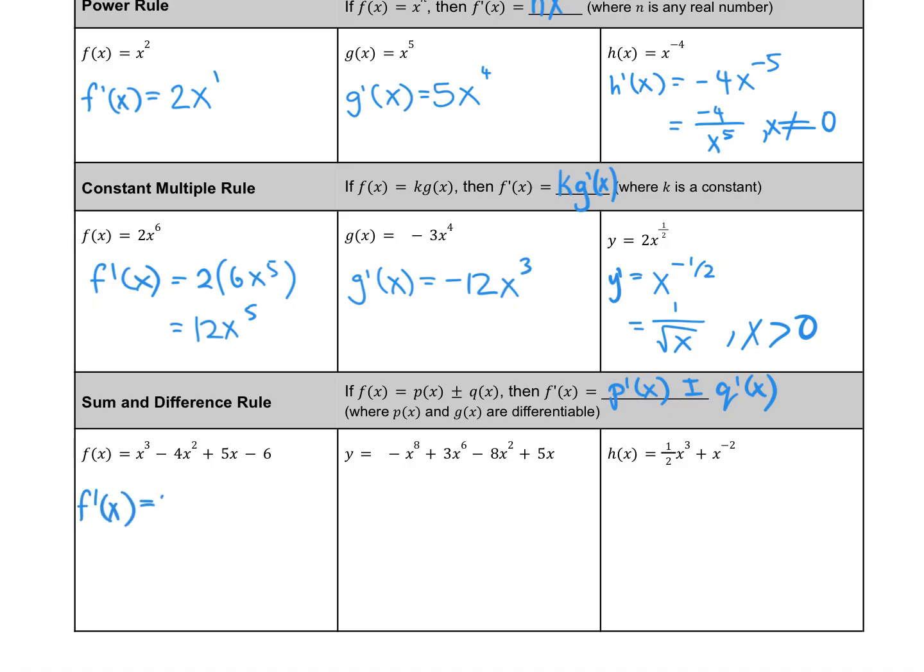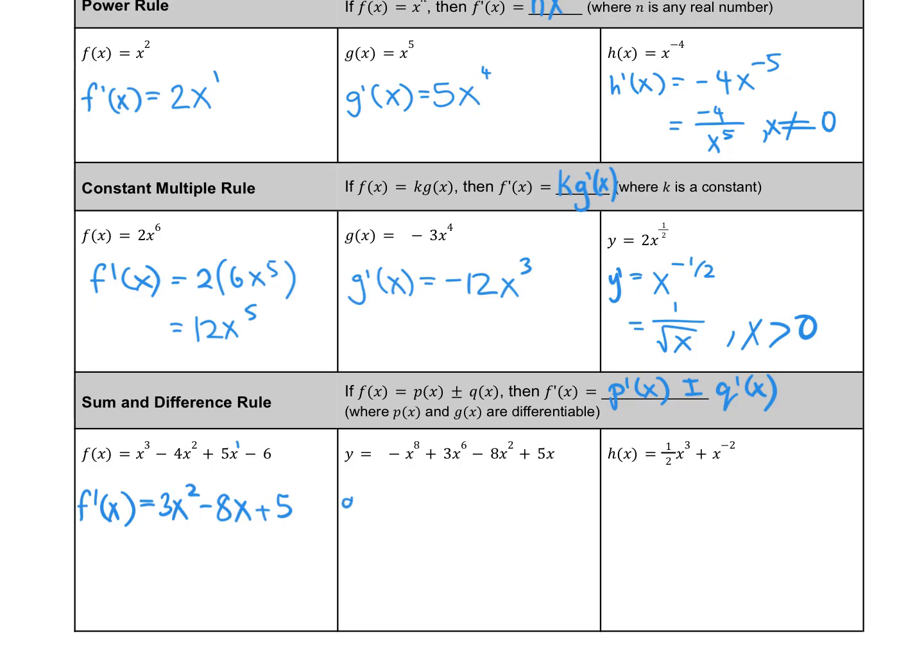So the derivative of x cubed is 3x squared. The derivative of negative 4x squared is negative 8x. That 2 comes down, multiplies with the negative 4. There we are. The derivative of 5x, remember, there's technically an invisible exponent of 1, so 5 times 1 is 5, and then it would be x to the power of 0, but anything to the power of 0 is 1, and 5 times 1 is 5, so I'm not going to write that. And then the derivative of a constant is 0, so I'm not going to write that either. There we are. We started with the cubic function, the derivative is quadratic.